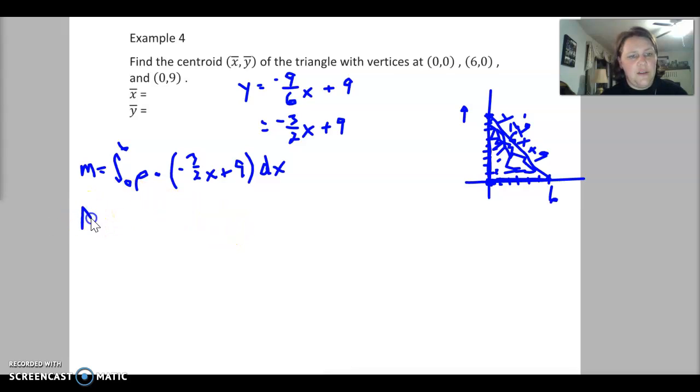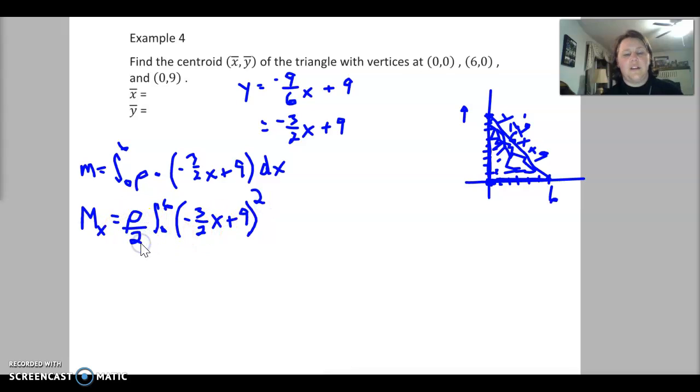Then the next one we need to find is the moment with respect to x. Let's put the rho out in front here this time. So we go from 0 to 6. The moment with respect to x is going to be f of x squared over 2. We can also bring that 2, since it's a constant, out in front under the rho. And then again, we're just assuming that rho is 1. And again, you can find that on your calculator. Okay, I'll come back here and write all those answers in a minute.